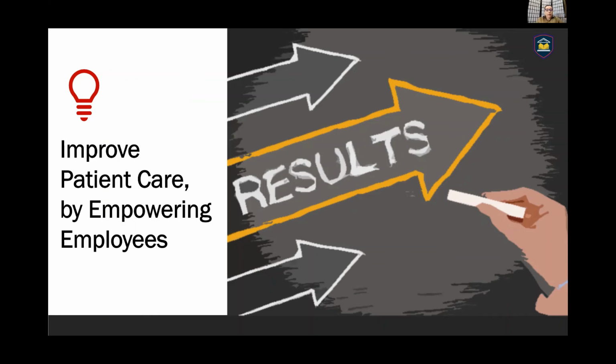And now, as we look at improving patient care, once your employees are empowered and have this positivity going, it becomes contagious in a very good way. So they can improve patient care because they're going to be projecting an attitude of, we've got this. We're here to serve you. They're just engaged and energized, I think is the better word to say. You've got an empowered, energized employee base. They're going to project that onto the patients.